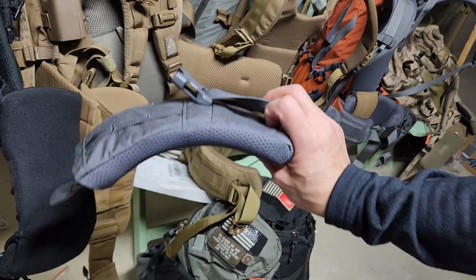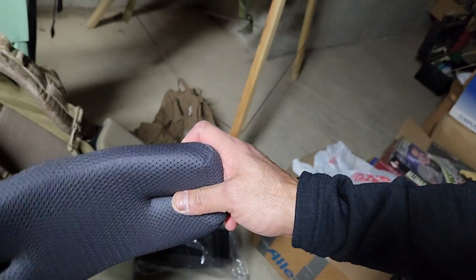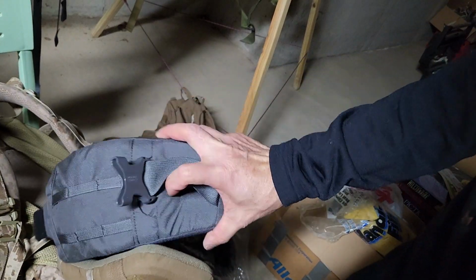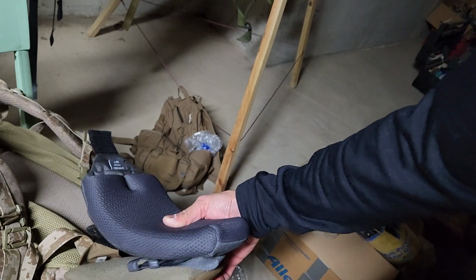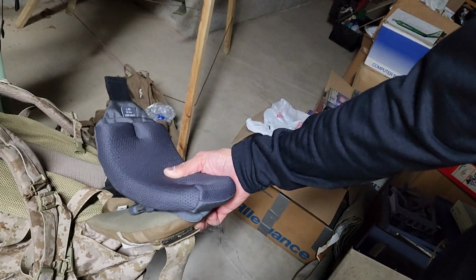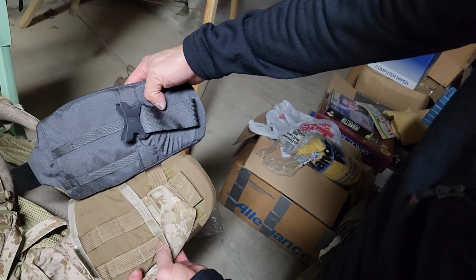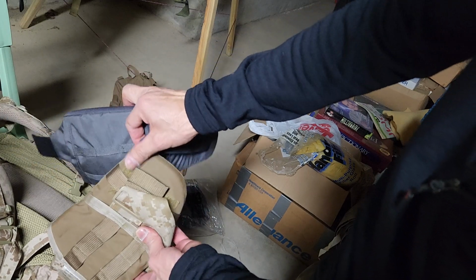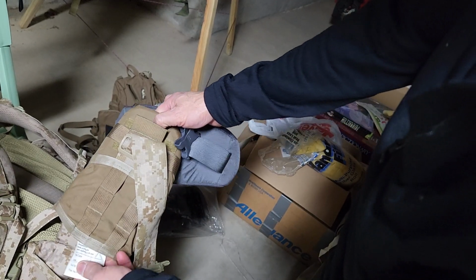This is the civilian version. It's different padding. The military side, you can see the padding is almost as thick. It's almost the same thickness. Man, this is hard camera work. Yeah, almost the same thickness. The Molly, or PALS webbing, is different. You get this new sexy skinny one now, to help reduce weight. The old school got thick PALS webbing Molly.